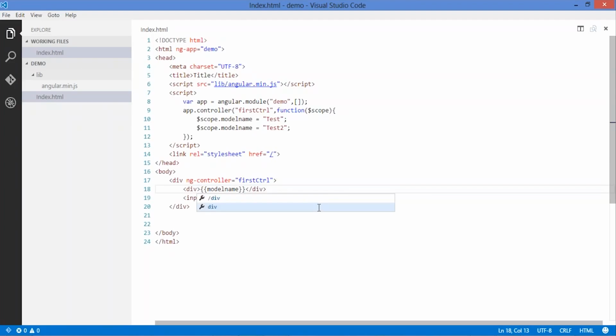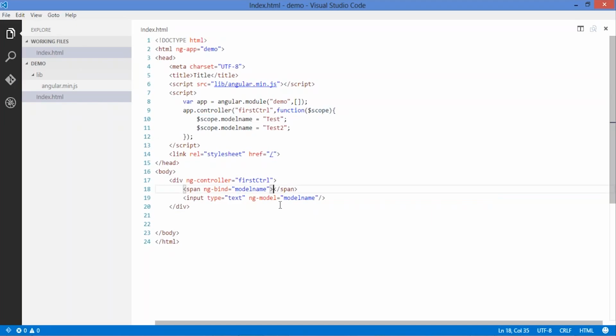Instead of that, I can assign an ng-bind to that particular tag, and it will bind the model name to the div tag. It's not necessary to use div. You can use span as well, or any other element provided by HTML, and it will bind this particular model or the variable of $scope to this particular tag.